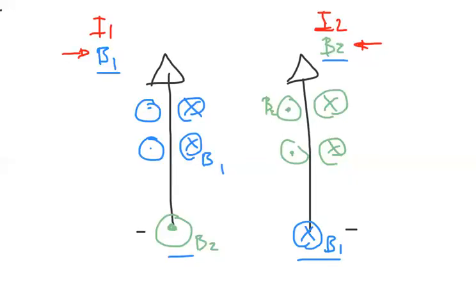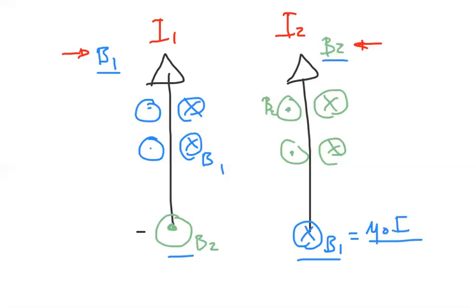So we know that B1, if we want the value of B1, we know B1 is coming from I1. We know this is I1 here, and we know that B1 is coming from I1, all right? So when we write the B1 equation over here, we've got to remember that it's coming from I1, okay? But that's the value of B1 over here, not near I1. B1's going to have a certain value over at I2, and that's the value we need for the force equation. So B1 really is just going to be mu naught I, but we want to make sure we label everything.